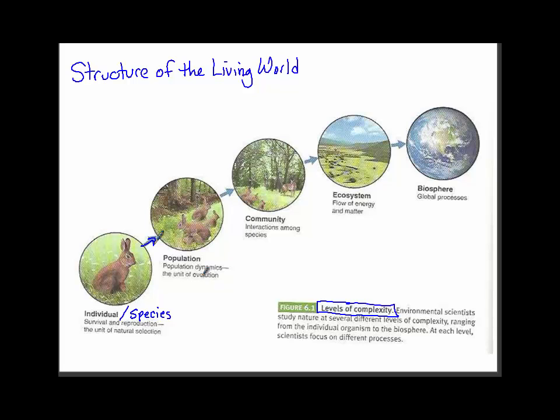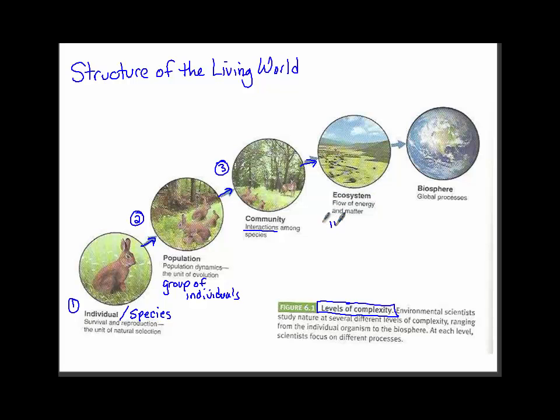Moving up this scale here, if you have populations that are now interacting with each other, interacting among species, now you have what's called a community. So if you think about yourself, you are an individual. You're a species of Homo sapiens sapiens. You get together with other individuals, other Homo sapiens, we can call you a population. That population lives within a community. You live within a group of individuals that are interacting with our species. The Souderton community.